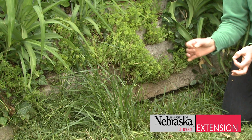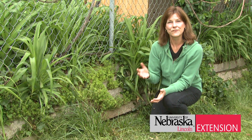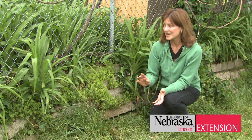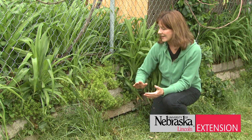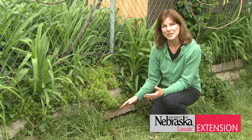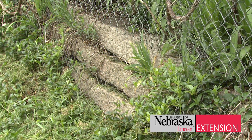On Backyard Farmer, we want to help you build great landscapes even if you don't want to be a vegetable gardener. And that means focusing also on such functional elements as retaining walls. This gardener has used old concrete, broken into sections and laid flat to build all the retaining walls on his property. And the really neat thing about that is it's a very stable material.